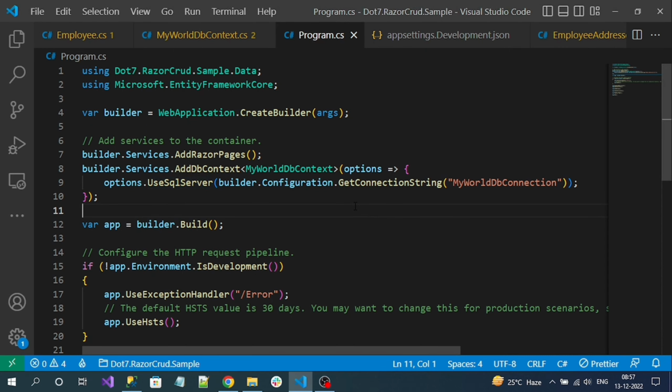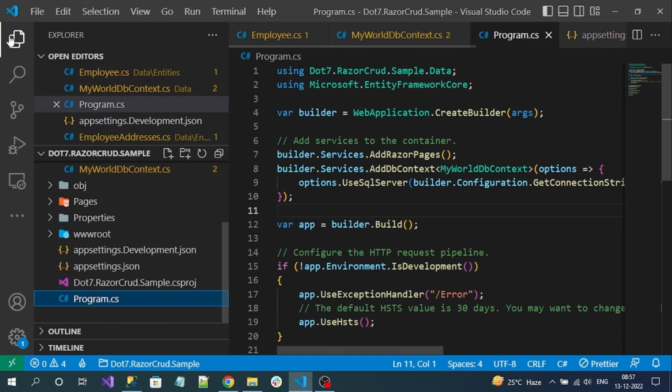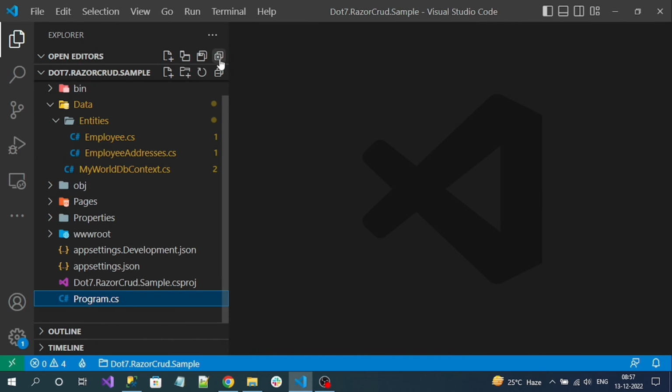Previously, we have implemented the DB context and its configurations. Now let's implement a read operation, where we are going to fetch our data from the parent and child tables as well. So to implement the read operation, let me create a new Razor page.